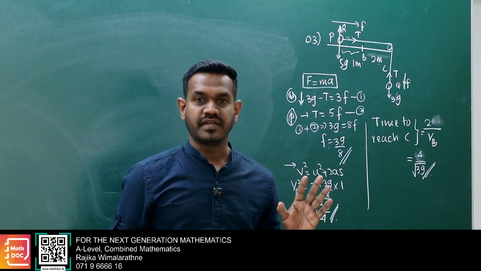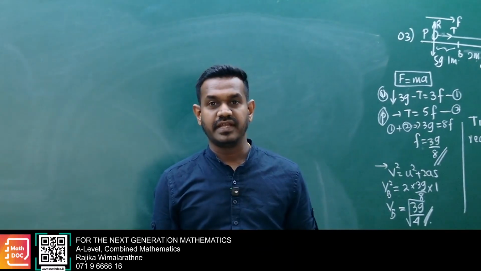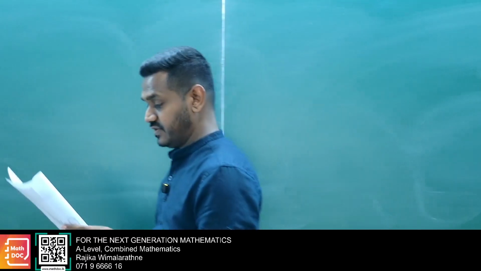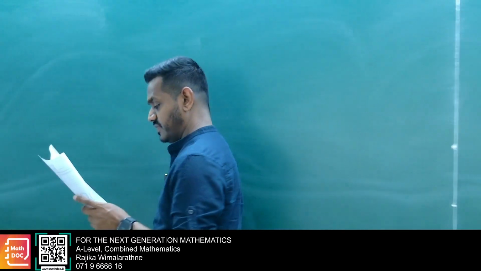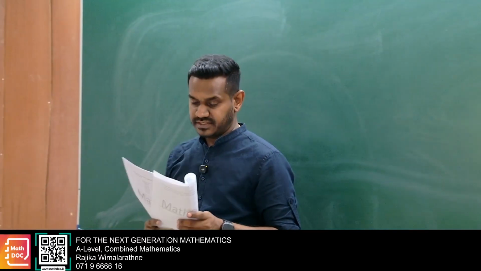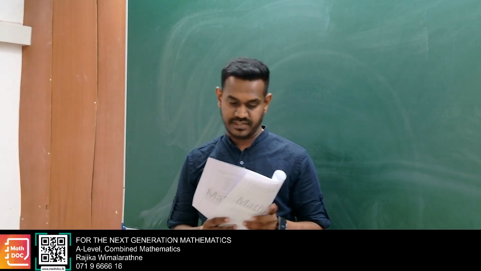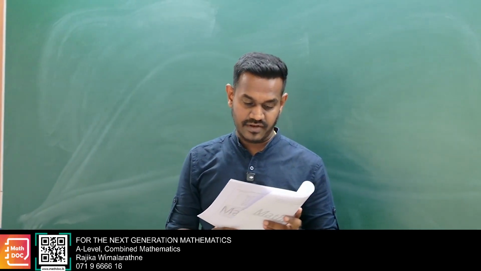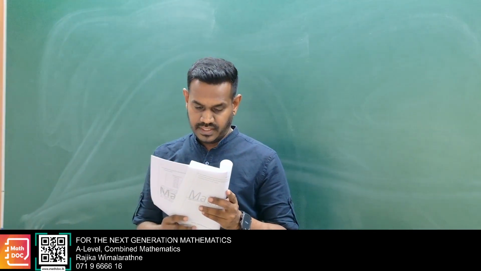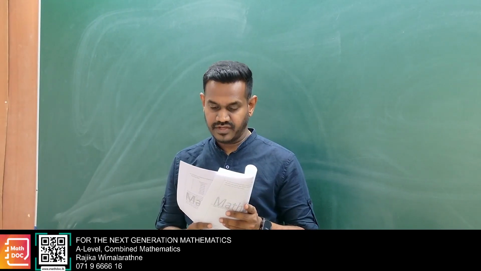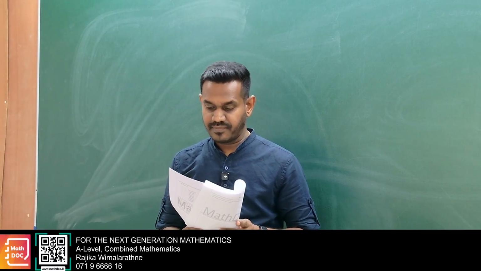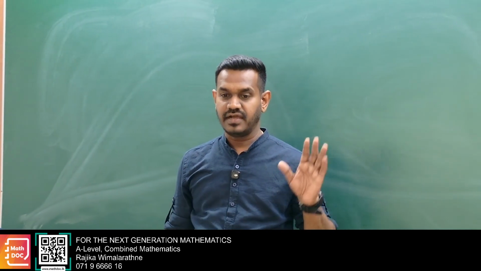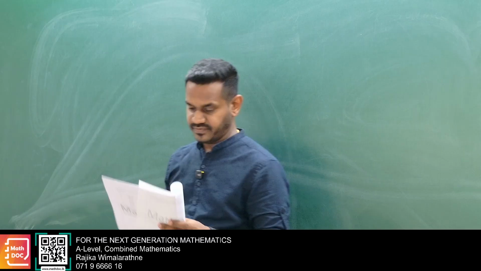Okay, then question number 4, work power energy question. Just using physics you can find it, then I'll do that. Question number 4: the total mass of cyclist and the bicycle is m kilograms. When he rides his bicycle up a hill of inclination alpha to the horizontal, resistance R with velocity V, he works at power capital H. Show that H equals R plus mg sin alpha times V.